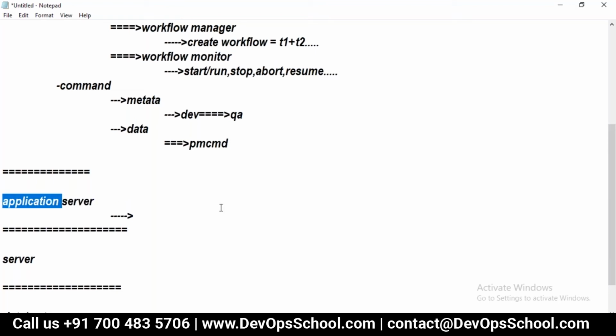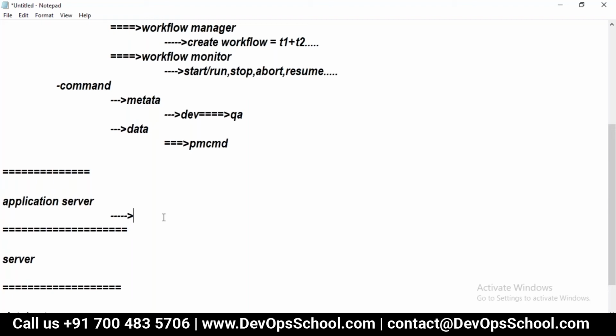For example, in google.com, if you enter some text in the search box and hit the search button, the request is sent to the web server, then to the app server, then to the Google server, which services that specific search request. Then you get the response all the way back to the requester. That is what happens in google.com. The same concept holds good in Informatica. Now the question: what are the different types of app servers in the market, and which app servers are supported by Informatica? That is the next question.